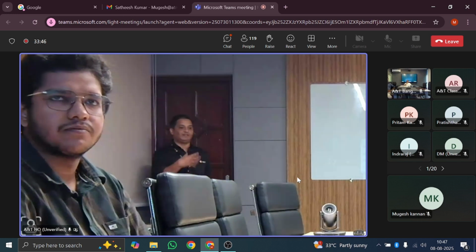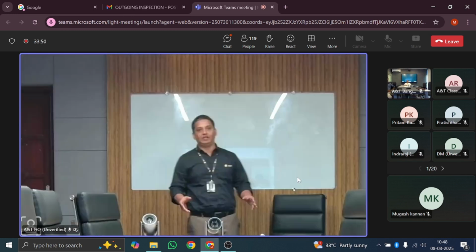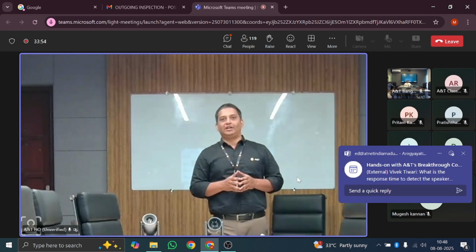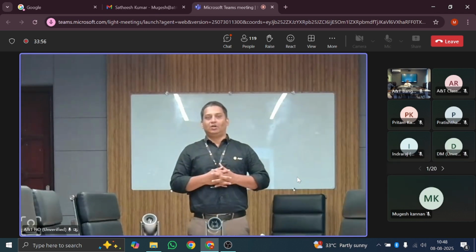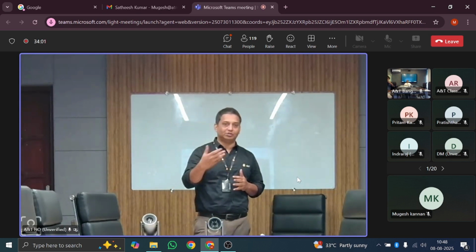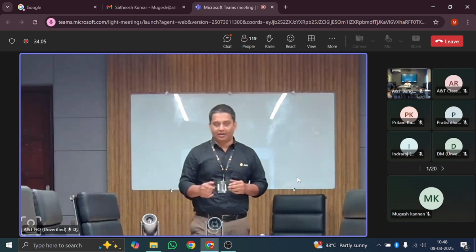That's why it tracks me immediately. This is how the speaker tracking feature works on this particular camera. So this is the Icon 300 all-in-one soundbar.